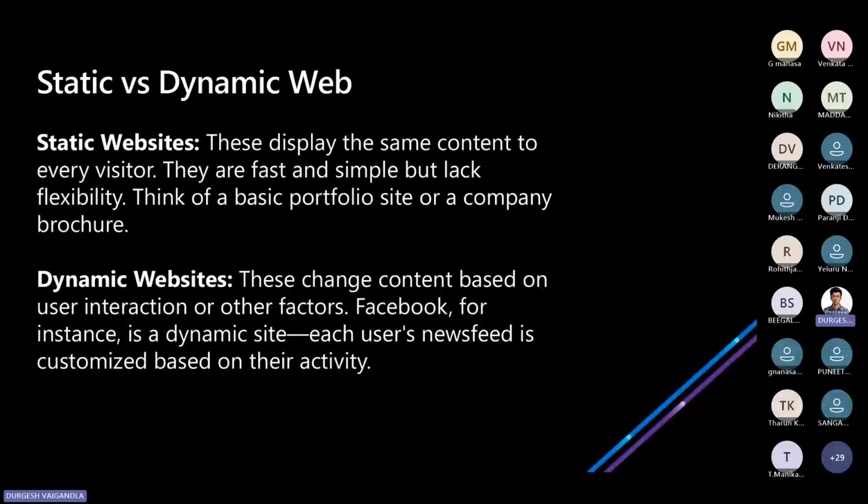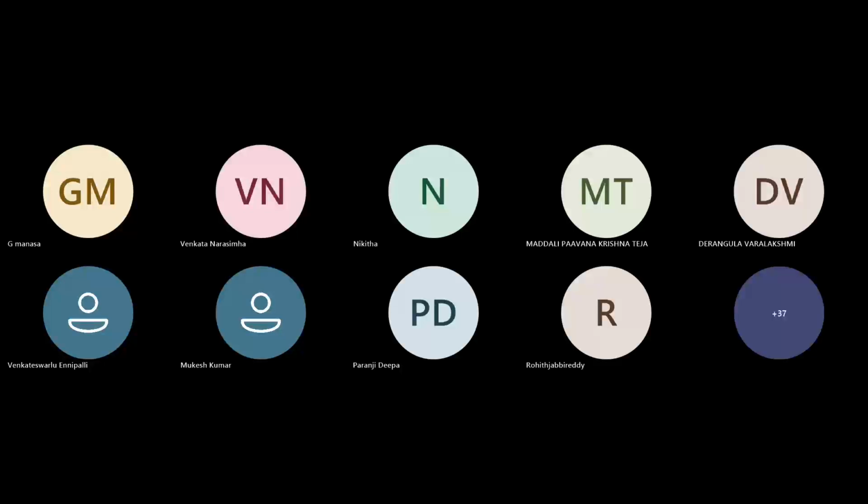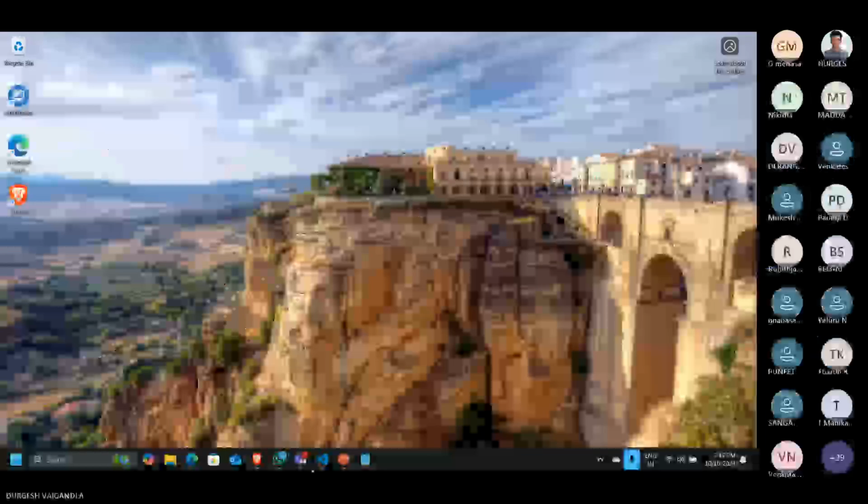In a simple way, you may ask, if I use HTML, JavaScript, and CSS, just three of them, can I make dynamic websites using these three technologies? Yes, you can make them by using different APIs or user-based inputs. Basically, let me share my screen once again, so you'll get a real-time example. You're getting my screen, right?